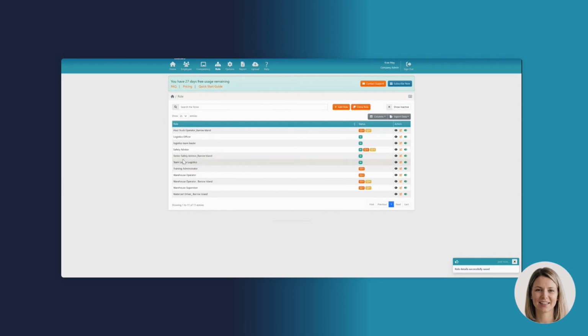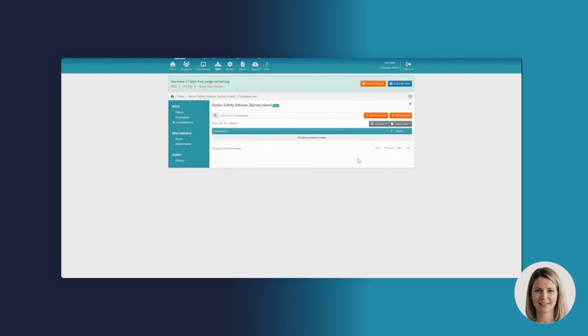Now we've got our Senior Safety Advisor set up for Barrow Island. You'll notice that Employee Training Manager is giving us a little heads up. It's showing that there are currently no competencies linked to this role yet. See these buttons? The orange one tells you how many mandatory competencies are assigned, and the yellow one shows how many desirable ones there are. Right now, this role has no boxes, therefore you are not tracking any competencies, but let's jump in and change this now. Now we go ahead and start adding some competencies so we can properly map and track the Senior Safety Advisor Barrow Island role.